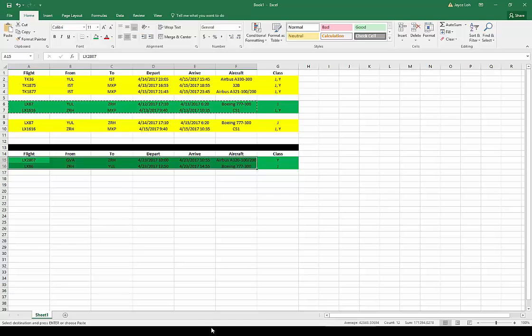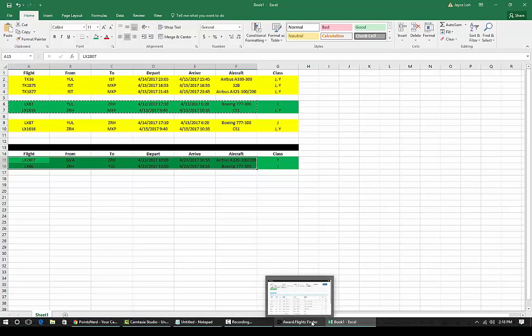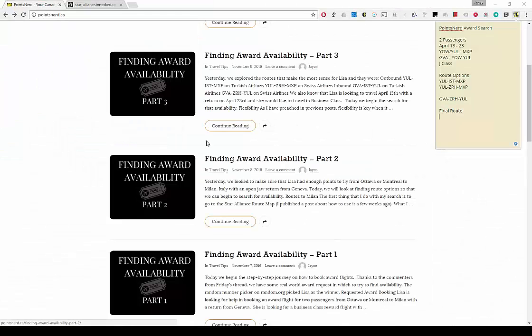On the way back, we're going from Geneva to Zurich on the 23rd and Zurich back to Ottawa on the same day, the 23rd. Most of that route is in J, with the exception of the Geneva to Zurich portion. But again, that's a very short flight.